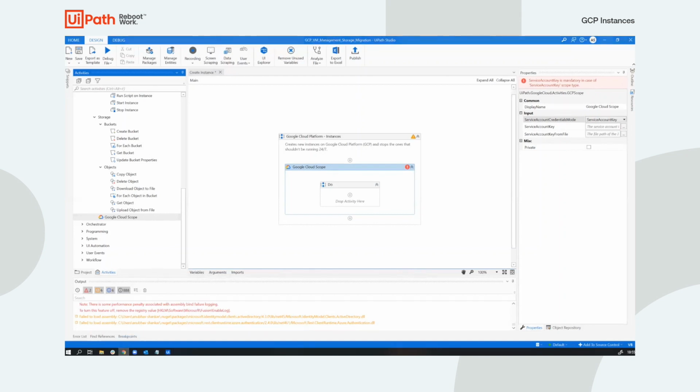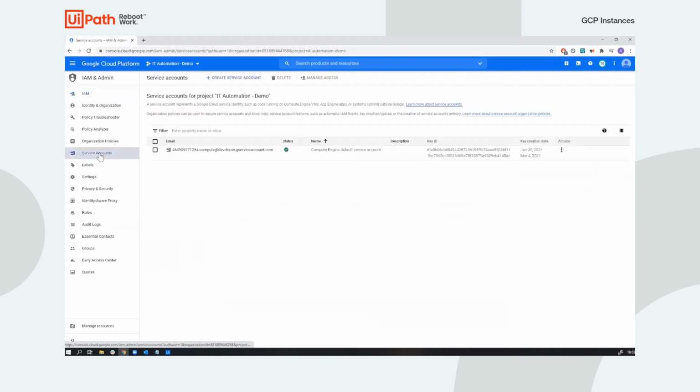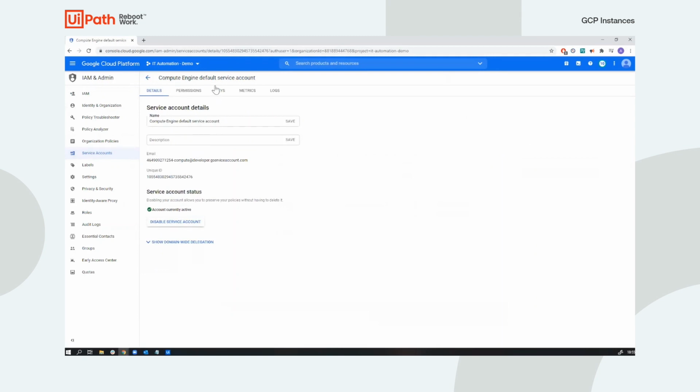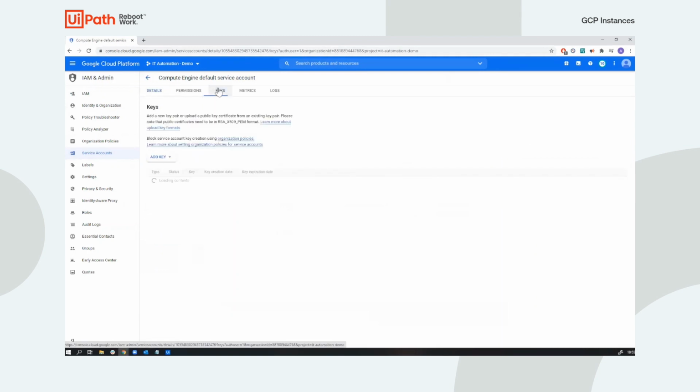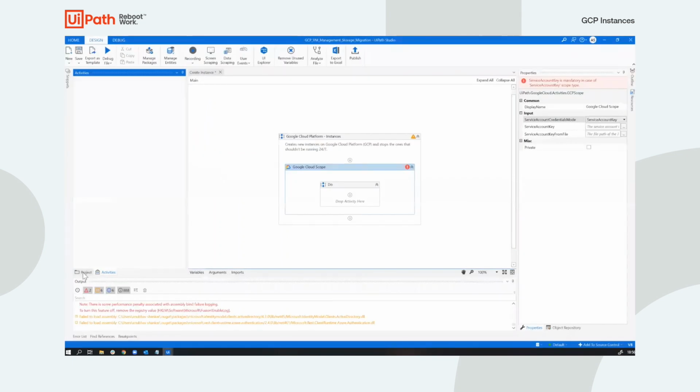You can simply go to your Google Cloud instance, in the IAM management. Within that, you will get an option of service accounts. Once you click on it, you can have the service account opened. Within that, you can go to the tab called keys, wherein you can add a new key. And once you create a new key, you will get the file created. So that's how you will get the JSON file created, which I already have created for myself, and it is stored within this particular project itself.